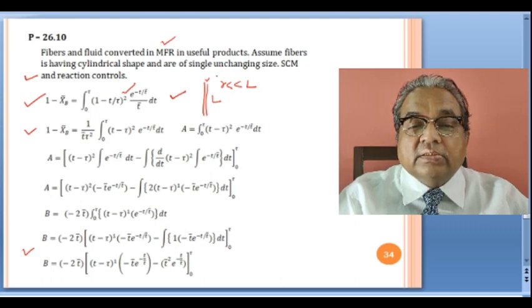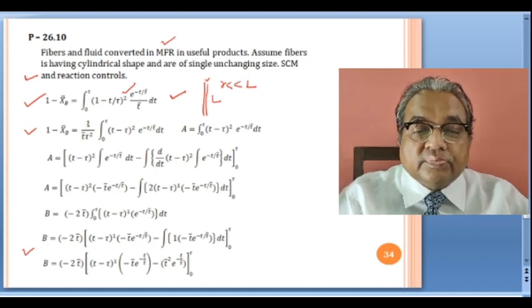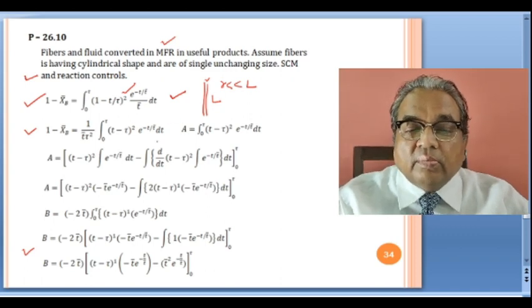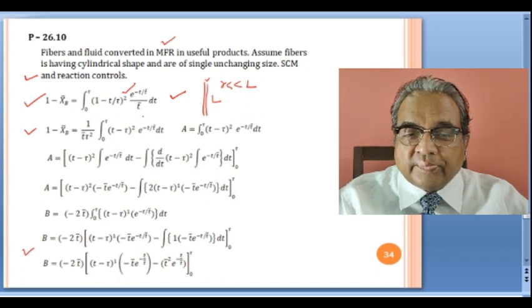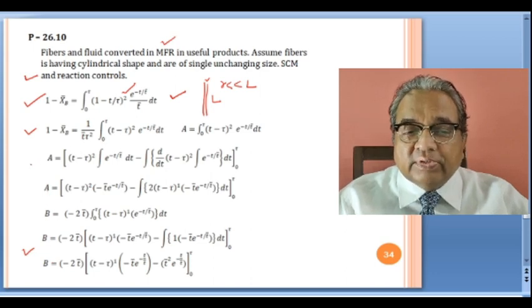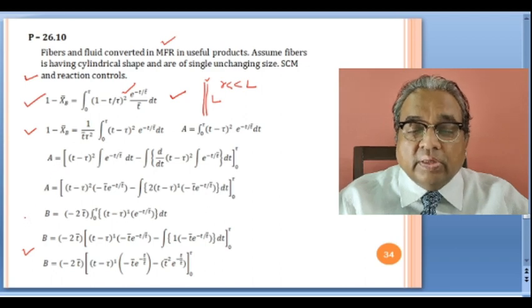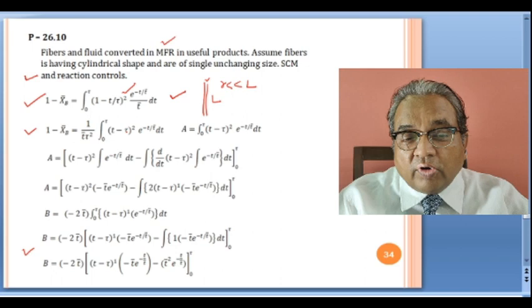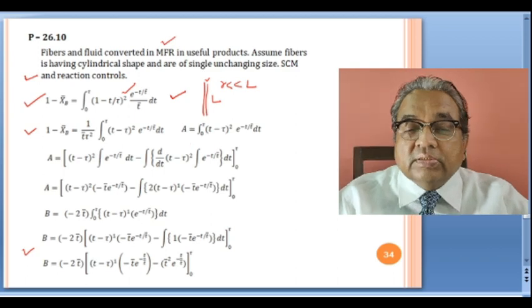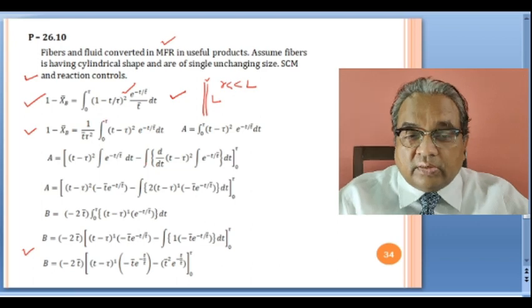So as far as reaction engineering is concerned, I have written the problem model already. This is the model, and the rest is all mathematics. From here onwards, whatever we are doing is not chemical reaction engineering, it is mathematics. And that's why in the book by Levenspiel or any standard book, they don't solve all the steps mathematically. But many times in our Indian institutions, we find this mathematics difficult, and we give more importance to this. If you ask me, from the reaction engineering point of view, we are not solving this. This is mathematics. You should know this, and you refer to the earlier derivation, and don't look at this solution.